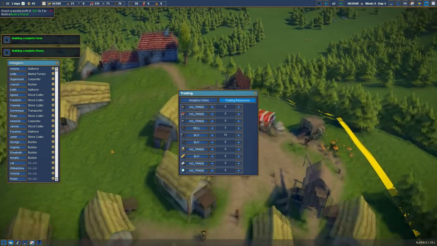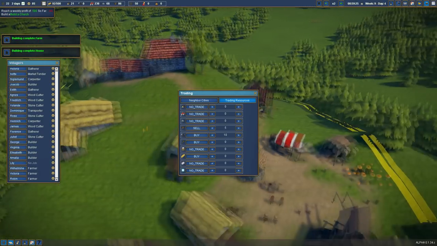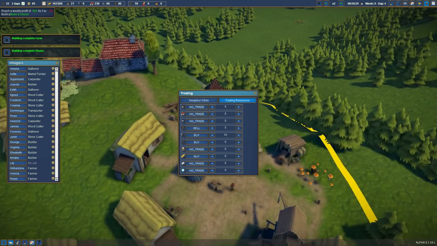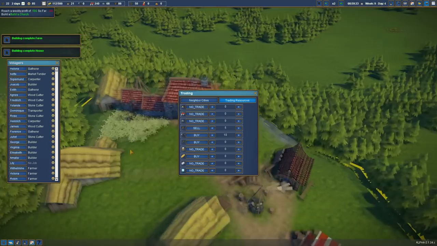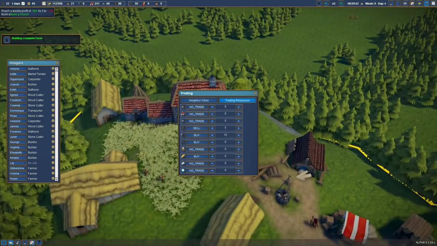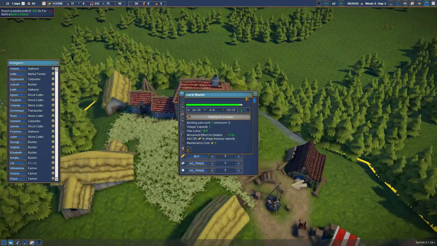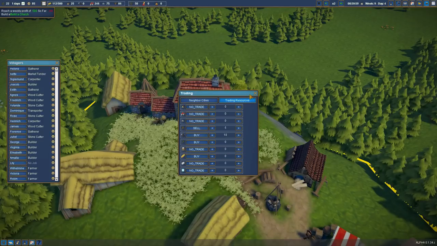The farm is built. Sweet. Assign available villager. We have 3 farmers. Produce some food. Grow some fields. There it is. There's the fields. Right up into the... Well, you know, I guess that works. And the treasury is not built yet. Right, because we're waiting for tools. We have 4 of 6 tools. Okay.